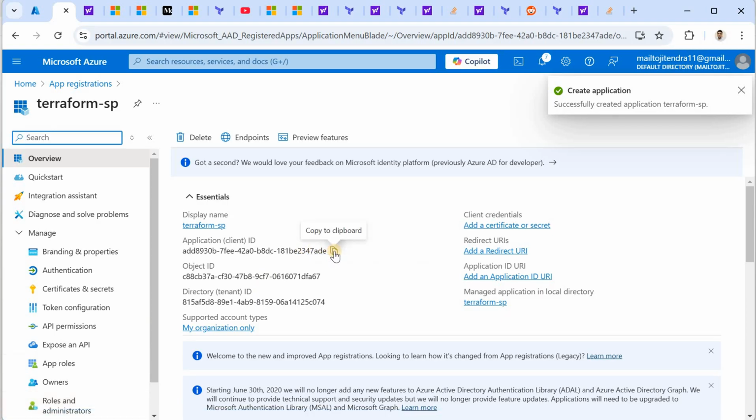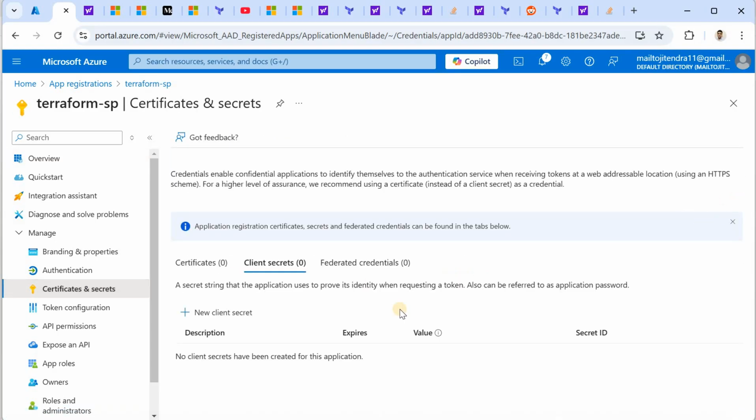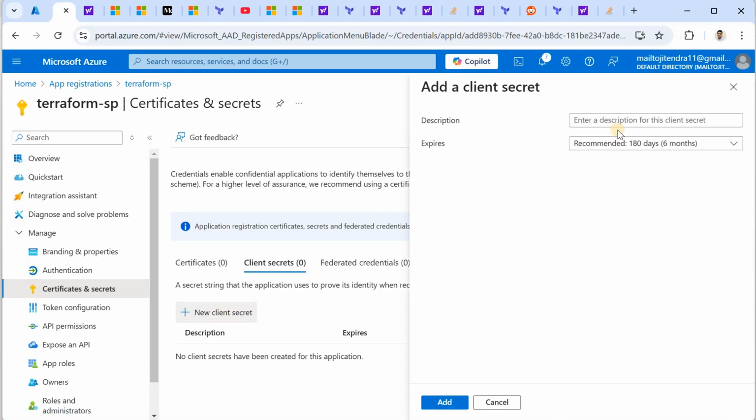We have all these things, right? Like I have already created one video on Azure Service Principal explaining how to authenticate. So I have explained all these things: client ID, tenant ID, secret, and all these things. Okay, guys, so this is the same. I just copy these values, and I need to create one secret, TF SP secret.